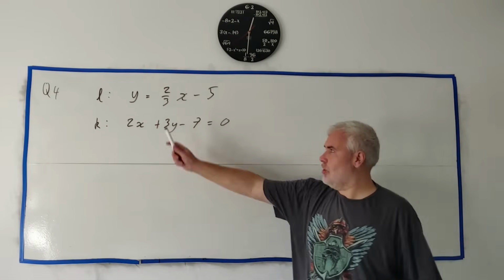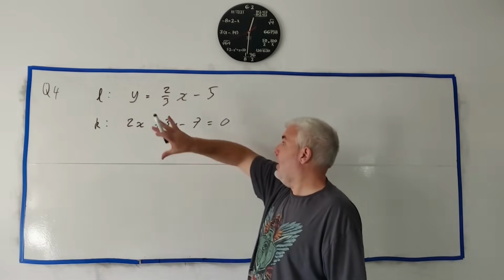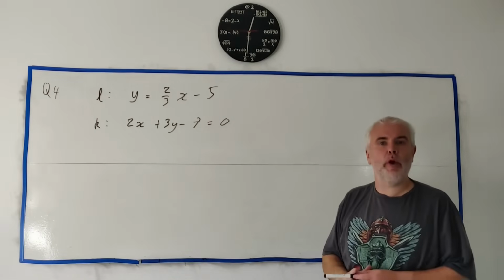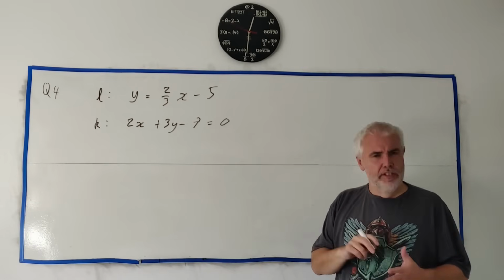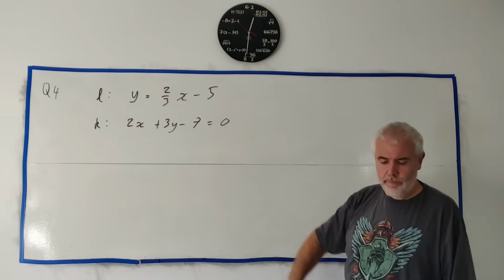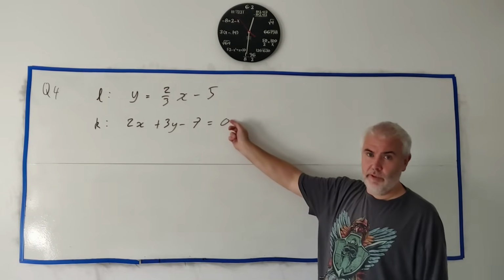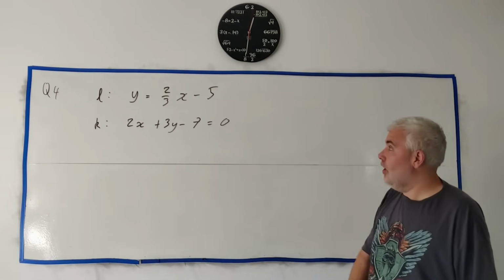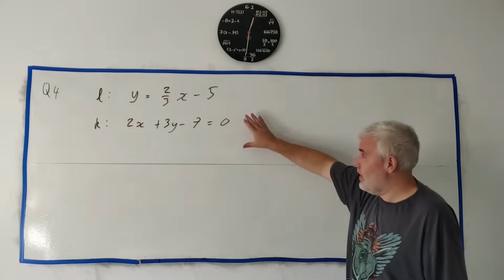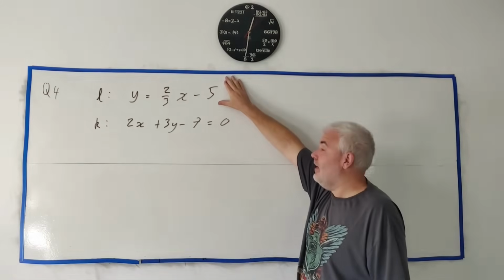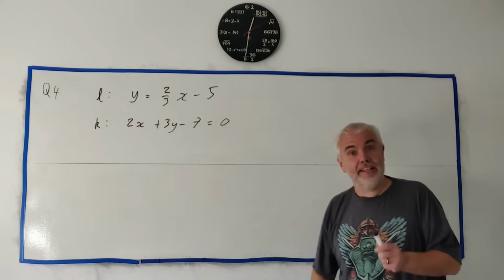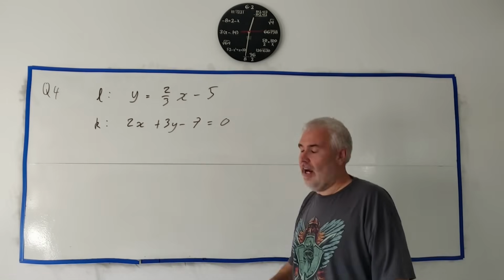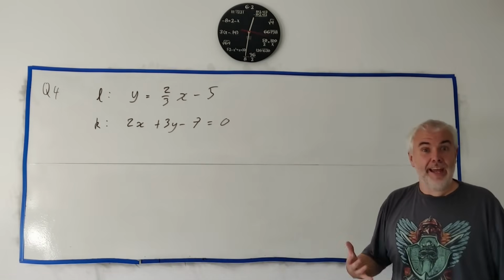In part B, they give us two lines, L and K. Line L they write like this, and line K they write like this. This is the two common ways to write a line. In the previous question, they wanted the answer to look like this one. I've got to say, I don't like this one. It doesn't do anything useful for me. I'm sure there is a reason for it that I can't think of. But it's not great. This one though tells you lots about a line. This is a great way to write a line. And in this question we're going to see why. Because they ask us, are these two lines parallel? Are they perpendicular? Or are they neither? How do we find that out?